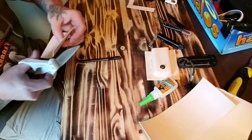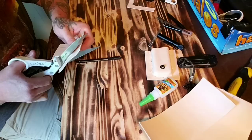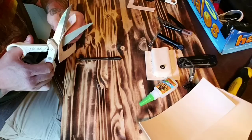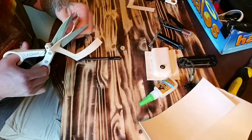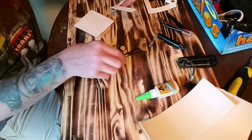People tell me I should do a video on supplies. What do I need for leathercraft? Well, you're seeing it. What tools am I using in my video? Well, what is that called? This is a pair of scissors. What was that other tool? That was a pen. I keep things pretty simple when I'm doing this stuff. I don't want it to be difficult or for someone to have problems trying to make this stuff. I want it to be easy.